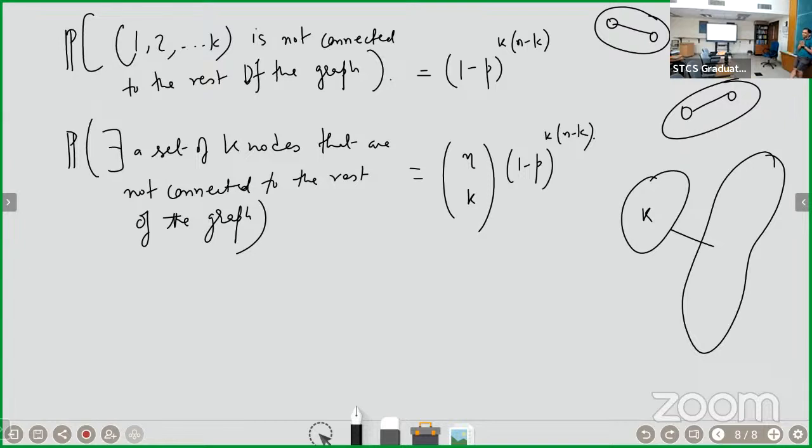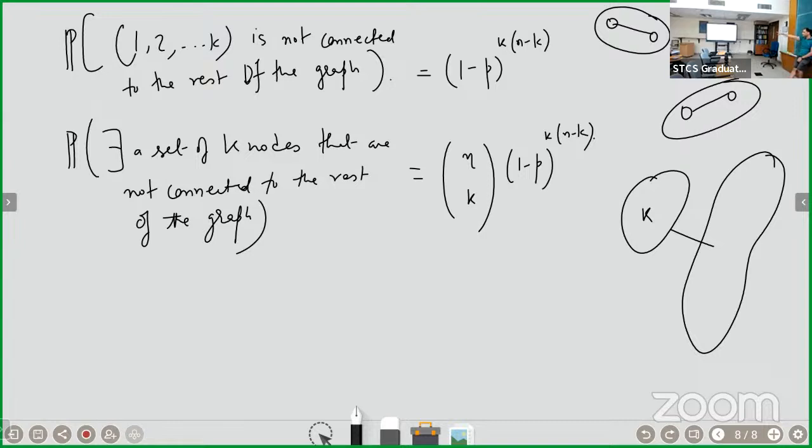In terms of probabilities, if I'm taking a union, essentially I'm taking a union over all possible cases. Use this event to define a connectivity event. That's what I'm asking. So I'm saying this should go to 0 for all values of k. That's not sufficient. Why? Because it must hold for all k simultaneously, not individually. That's the difference. If you pick one particular k, it says the probability that there exists such a set of size k is 0. That doesn't mean connectivity. I want it for the graph simultaneously for all possible values of k. That means connectivity. For all simultaneously, not separate.